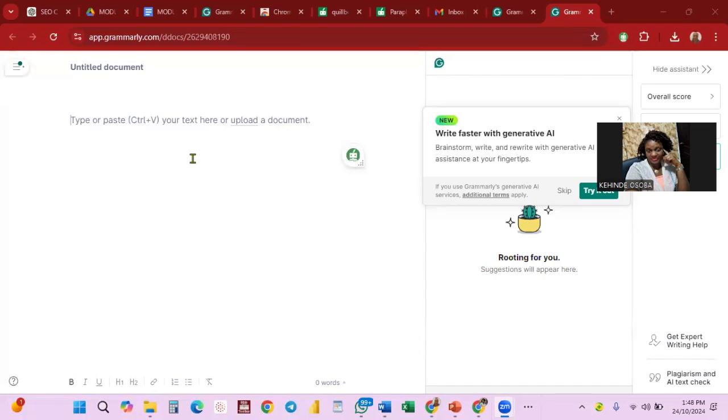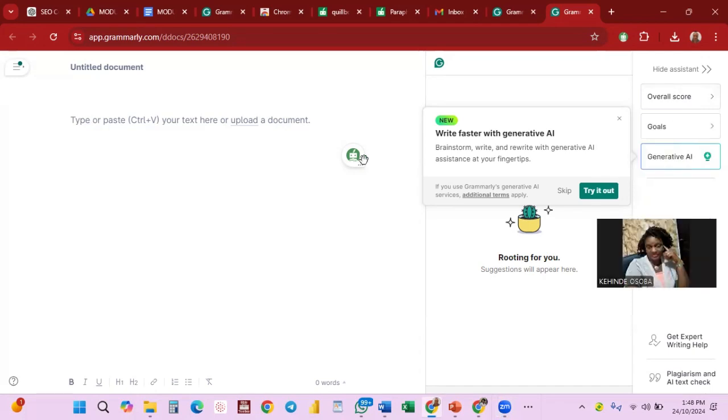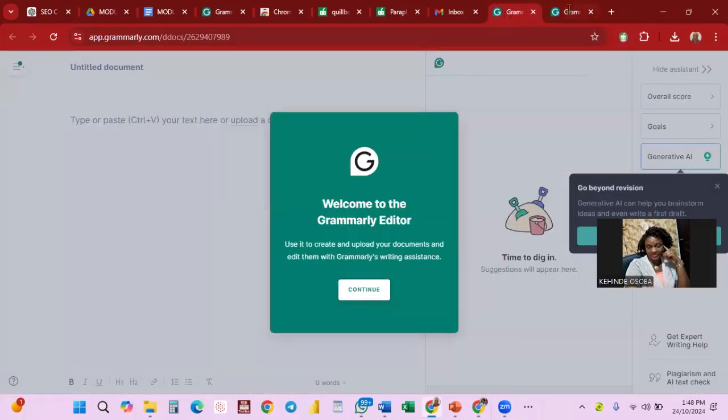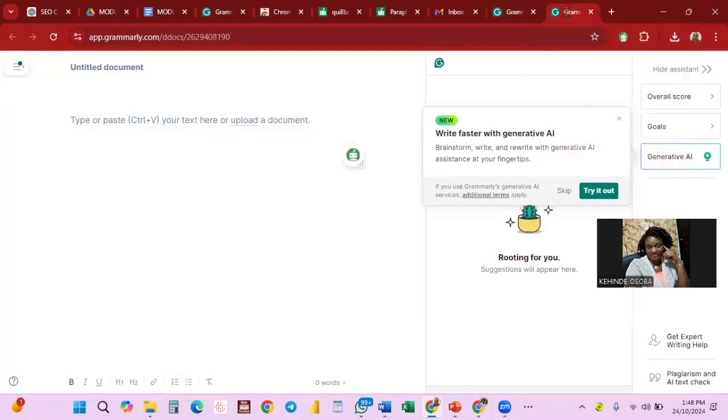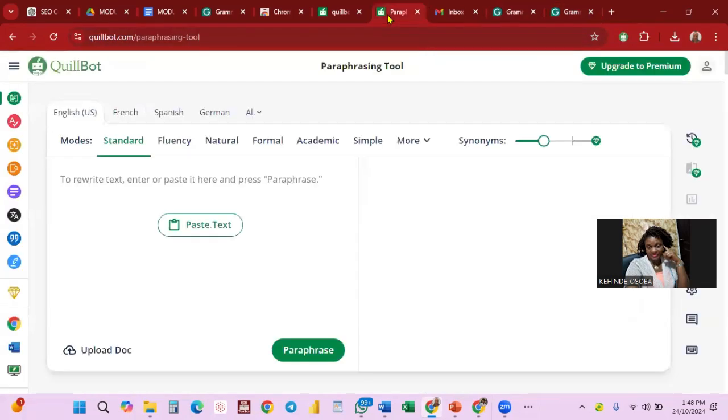All right, so for most of us, we don't really like to download anything any longer. So just go to grammarly.com, to the Grammarly editor, paste your text here, and then you can start to check whatever it is that you need to do, working with Grammarly, okay? Just move around it, and you would see that it's so easy to use. That's app.grammarly.com. Okay. All right. So with that, we'll conclude Module 4.